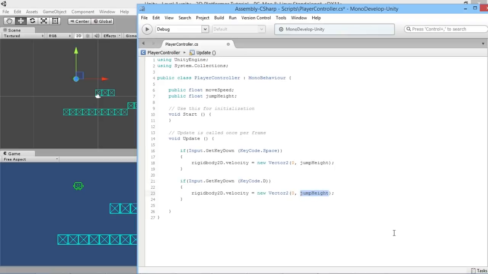So this time we're going to put 0 on jump height because moving left to right, we don't want to make him move up and down. And then here, instead of 0, we're going to use move speed. So what that'll do is basically when you press D, it'll go, okay, move speed. Go.